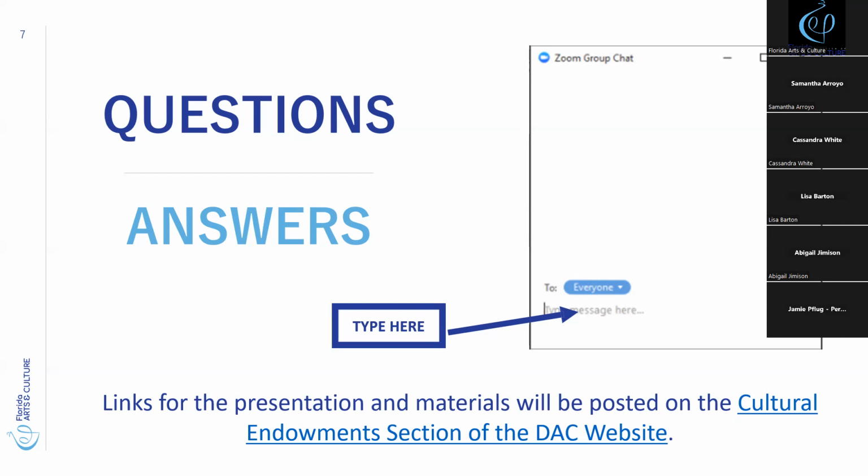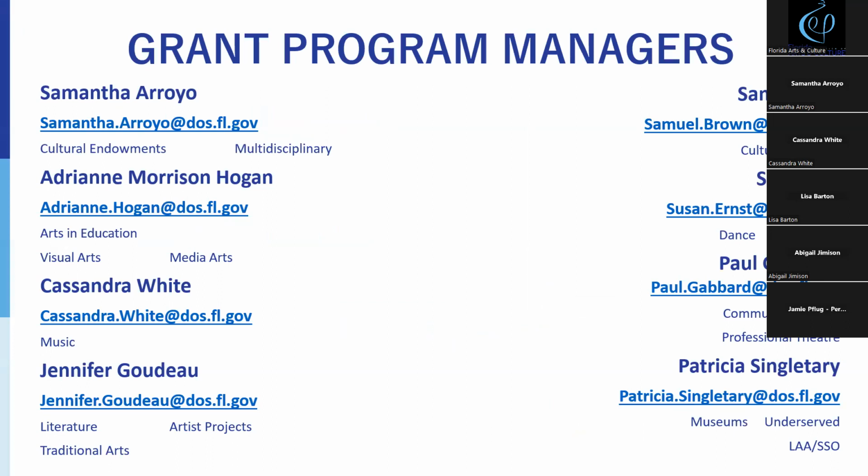Elizabeth asks, is there a way to get a copy of last year's report? Yes, I will be able to send you that via email. Just shoot me an email. My email was on the previous slide, but most of you, we've been in contact before. You should have it. Oh, here it is. Wonderful. And I'll send you last year's Cultural Endowment report upon request. And it is not in DOS grants.